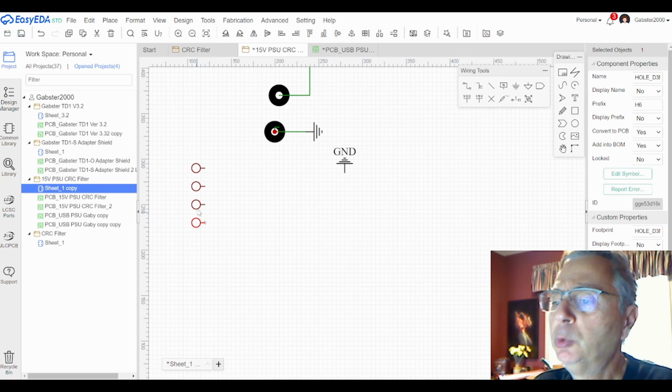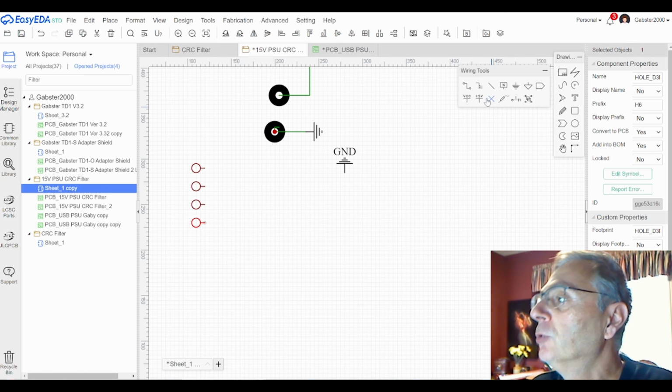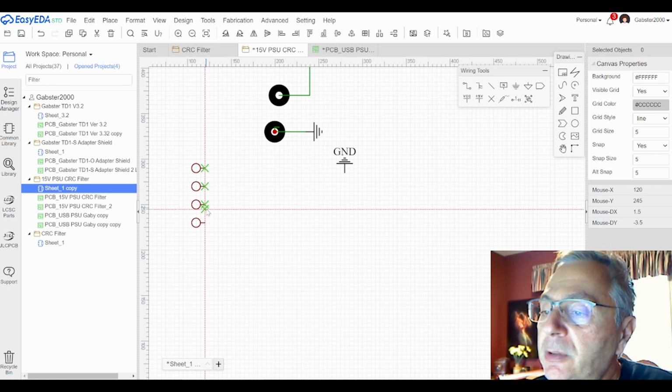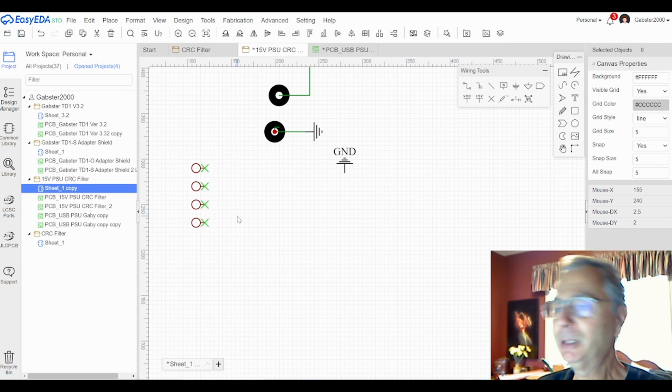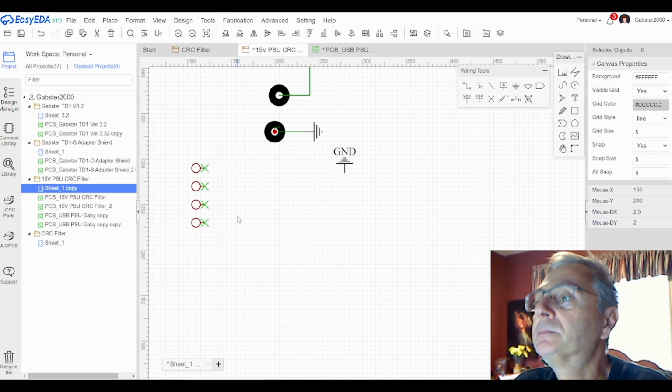And what you need to do is, these can be connected to a certain ground or positive, and what you want to do is not connect them to anything. So you go here and there's a next, and this is called no connect flag. So you click on that and you basically X each one of them. So basically you're telling the software these are not going to be connected to anything, so don't worry and don't give me any errors.